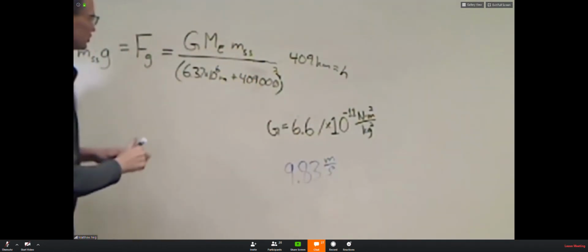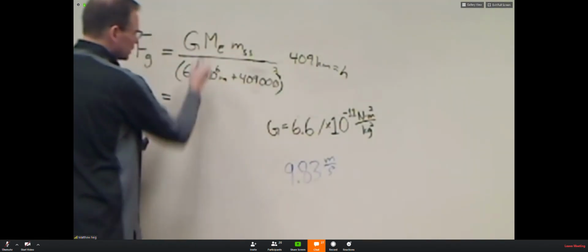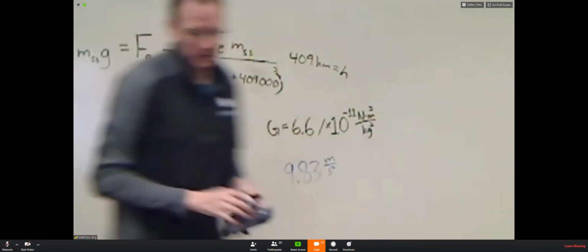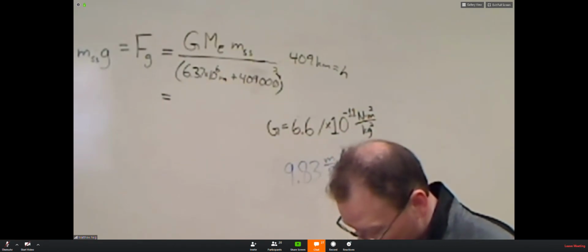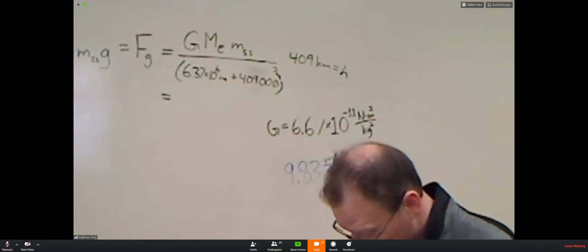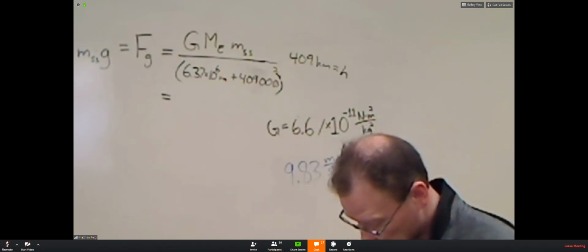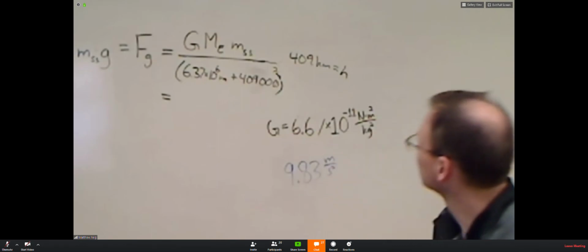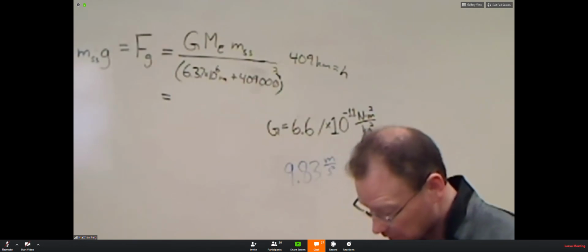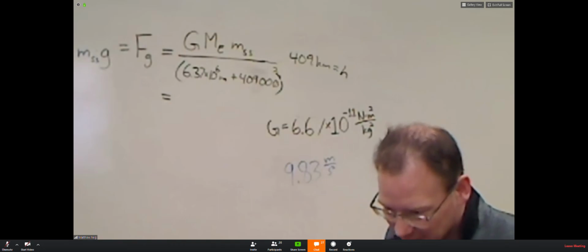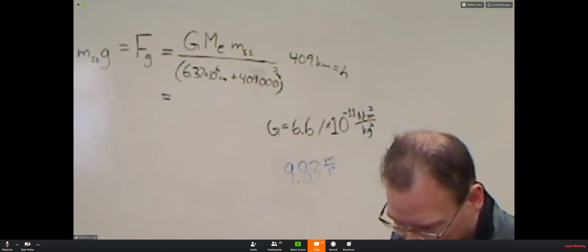And then we can just type these in. Mass of the Earth is 5.98 times 10 to the 24th, and G is 6.67 times 10 to the minus 11. So 6.67 e to the minus 11 times 5.98 e to the 24th, divided by the 6.78 million meters squared. Anybody do that and see a number that you get? I did it, and here's the calculation I came up with.